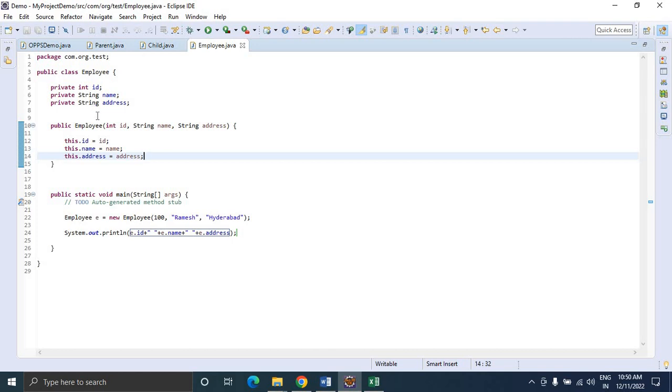Encapsulation means binding the data and methods. For example, in this case we have taken a constructor. Even if we take a method, all these fields, by using access specifiers like public, protected and private, are bound into a single unit. Finally, we achieve the result by using the object reference, creating the object. This is all about encapsulation. Please practice it with different objects, then you will get a fair idea of OOPS concepts.